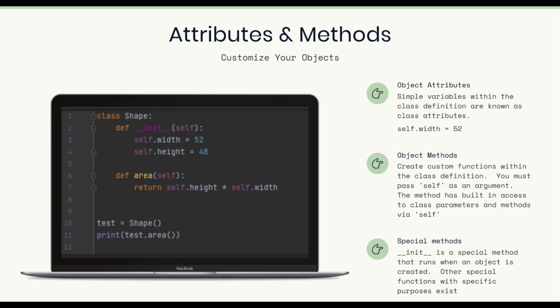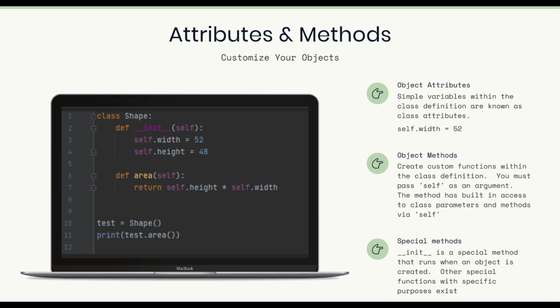The init function is a special function that runs when you instantiate or create a class. So when we run that line 10, that init function runs automatically and creates those class attributes. So this function is creating those class attributes in the same way the previous slide was creating them without actually running that function. Now, in some other programming languages, that would be called a constructor. So within that constructor, it runs when the class is first created and those attributes are created. And then those attributes are related to that shape instance, and we access those through the self keyword.